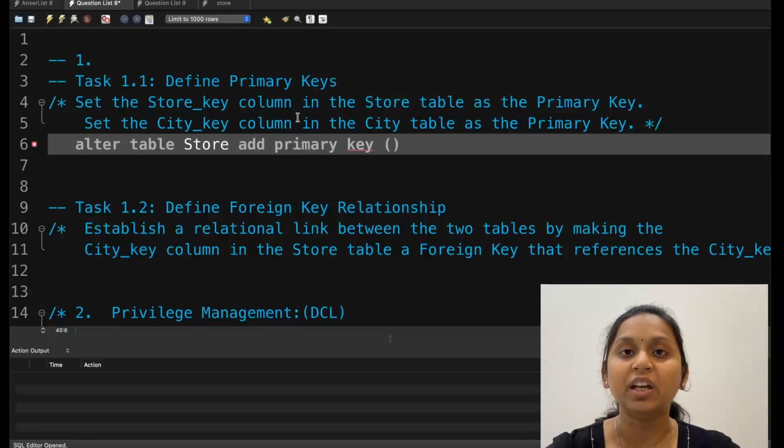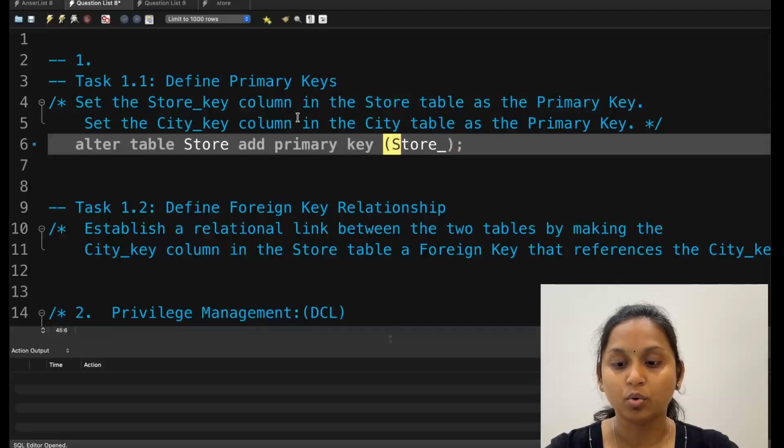Now, a primary key can be a single column or it can be a combination of two columns. Consider your table has a roll number as well as a department ID. So in different departments, you also have the same roll number. Consider the EC department has roll number 1 as well as the C department also has roll number 1. But when we combine these two columns, you will always come across a unique value. So there can be a case in a single table where you have a combination of two columns as the primary key. And that needs to be written in round brackets.